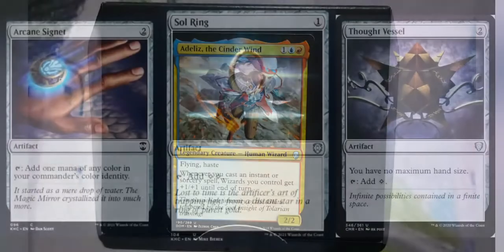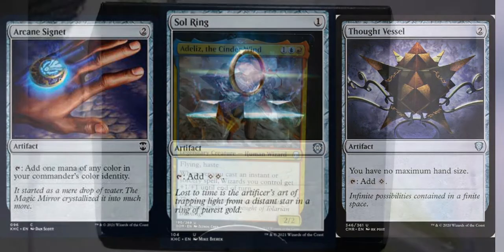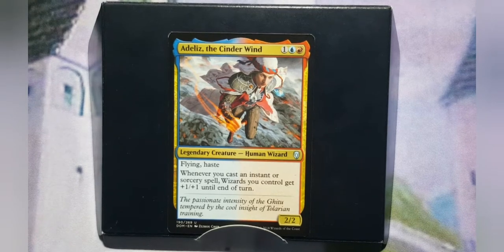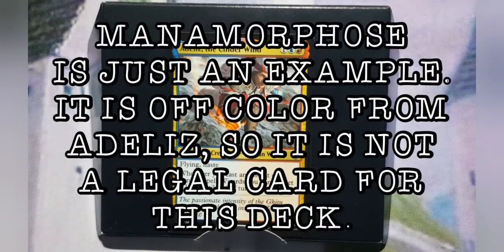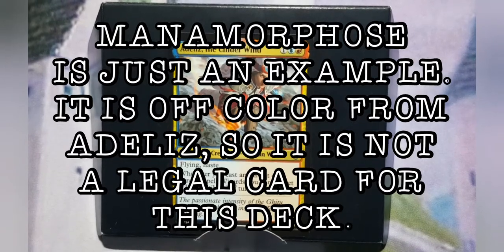You can add like a Soul Ring, an Arcane Signet, or a Thought Vessel, and when you add them, you can do the whole Isochron Scepter with Dramatic Reversal if you wanted to do that. The reason I didn't do that is because this deck is about tempo, and casting spells specifically just to add mana to your mana pool isn't, unless it's a spell like Manamorphose and things like that, it didn't make any sense to add here. Nothing in here costs a lot.